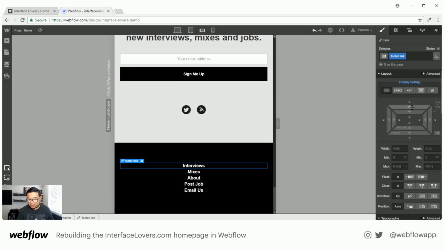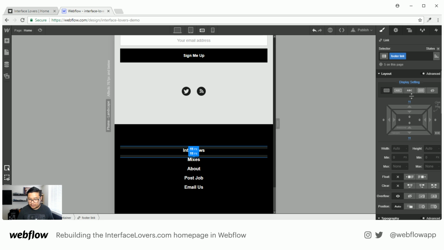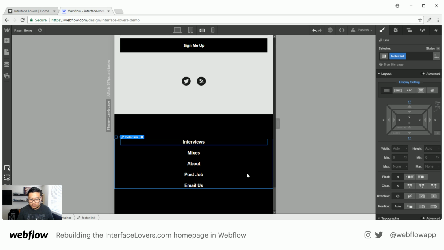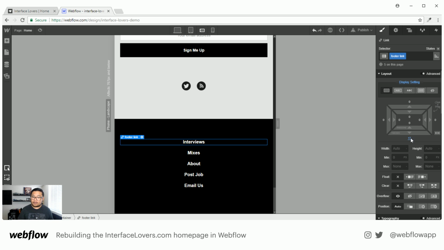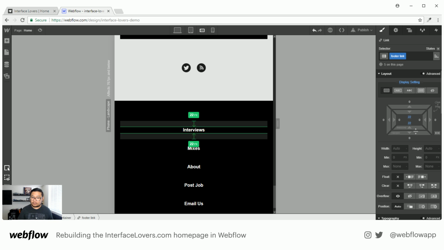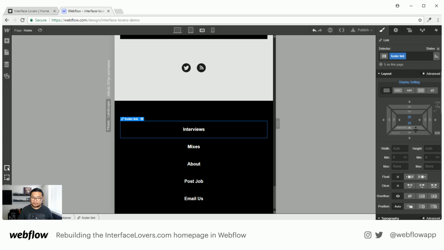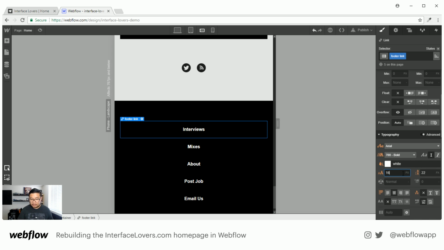Whereas if I use this, sure, they're away from each other, but look, the box is thin as the text. So it doesn't give much space for that finger to tap on. So this is better. More tapping room. And let's make these bigger. Cool.